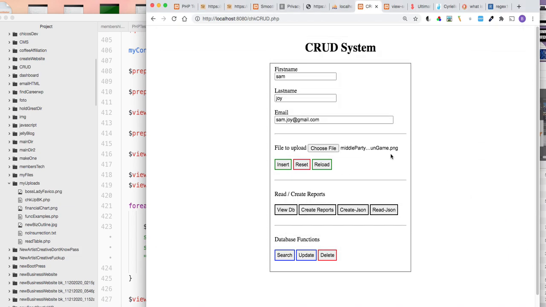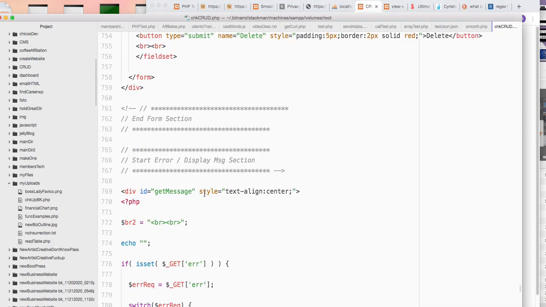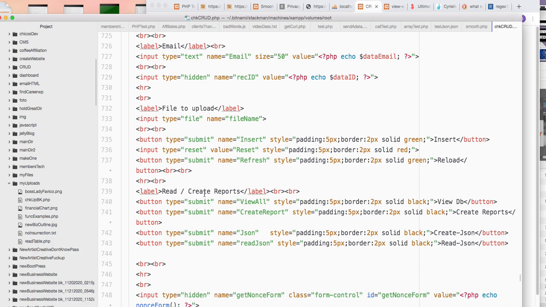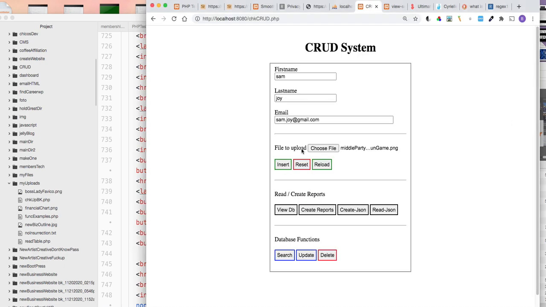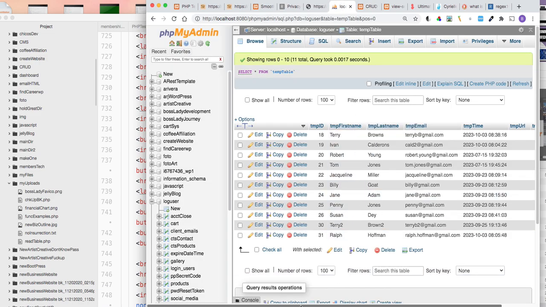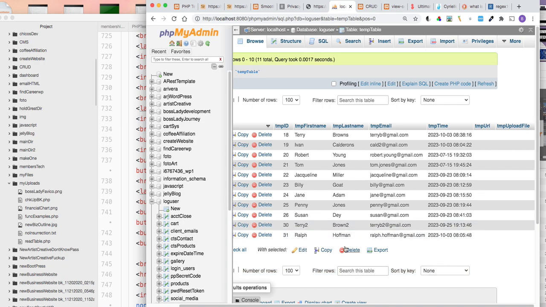So you say open. Look, they put out the name right here. You know this because when you did the form the first time, see, it came up with file. See, the type, input type is a file. Of course, that's a file name. That's what creates this right here. Now that you have this, you got Sam and all that. I want to insert it. Now, if you look over here, you're going to see that this particular name will pop right in here. Plus, it'll add the record, plus it'll add it in here too.